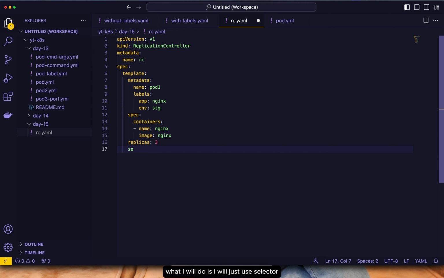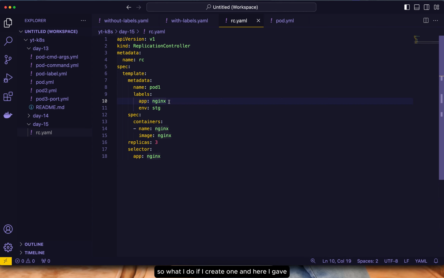I will use selector with app equals nginx. This selector will search for the label we added inside your pod template. This is the pod template, and we added the label as app nginx. So this selector will check this label, and it should match.